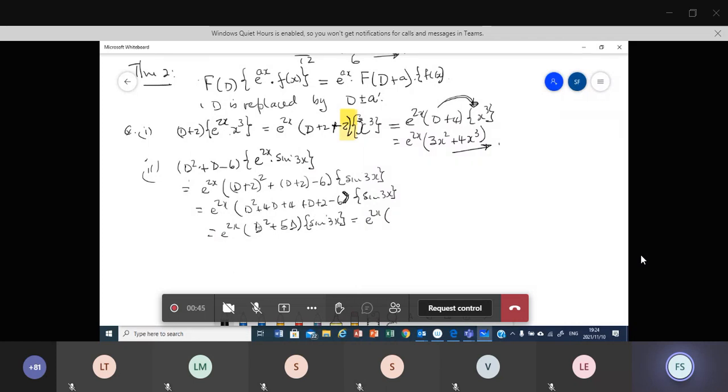x. What is the meaning of that? The second derivative. First derivative is 3 cos x. Once more, it's what? It's minus 9 sine 3x. That is d squared on the x. Then 5t, derivative of sine 3x is 3 cos 3x times 5 is what? It's 15 what? Cos 3x. And this is the answer.